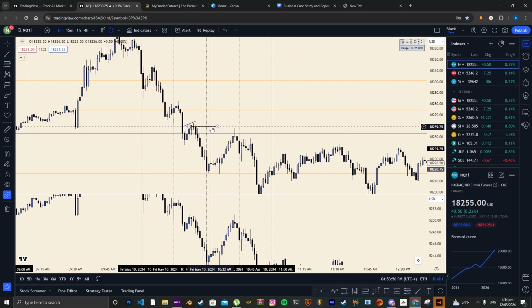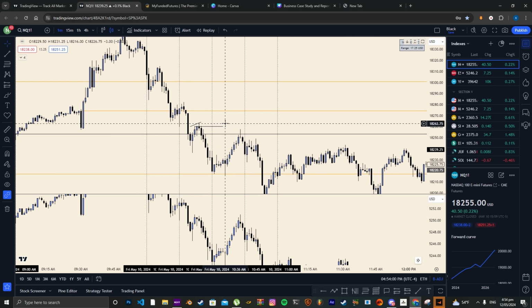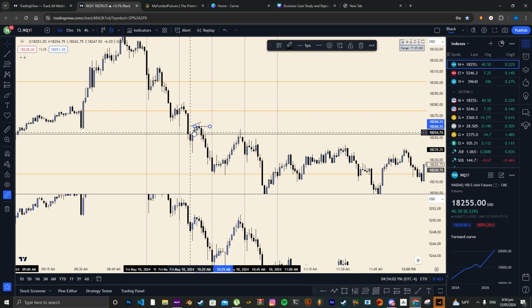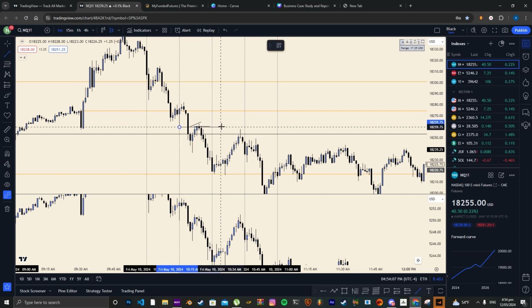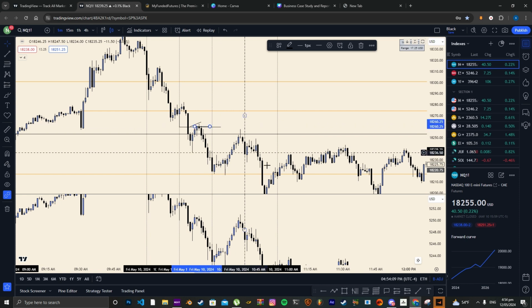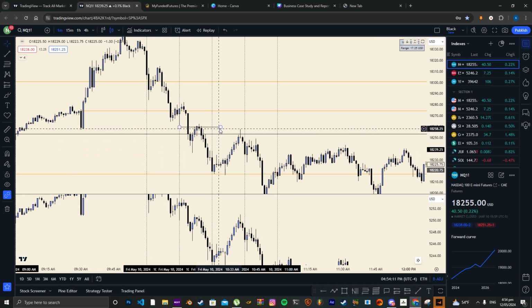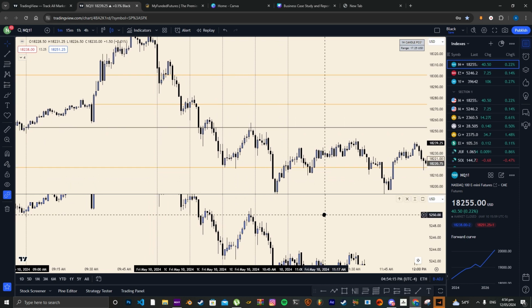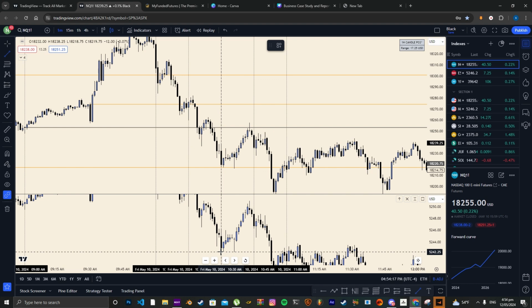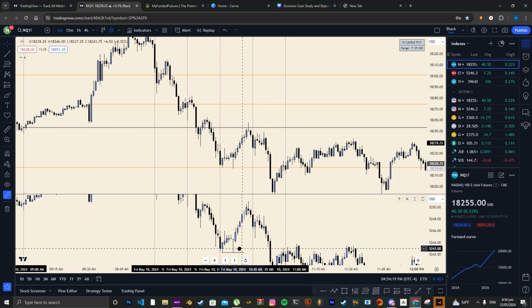Now this is not the model, but this is just some confluences that I like to use when I'm trading, right? You can see turtle soup, SMT inside of a fair value gap, inside of a mitigation block as well, right? So that was just an obvious short to the draw on liquidity for myself that I will take 100% of the time. Now for these longs, however, we can see that when 8:30 opens, right?